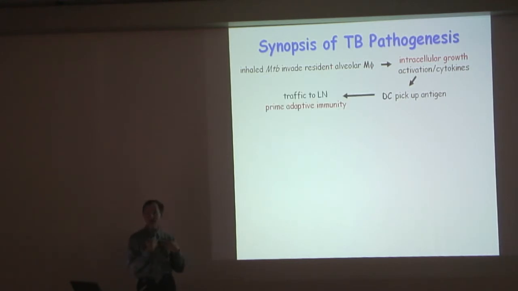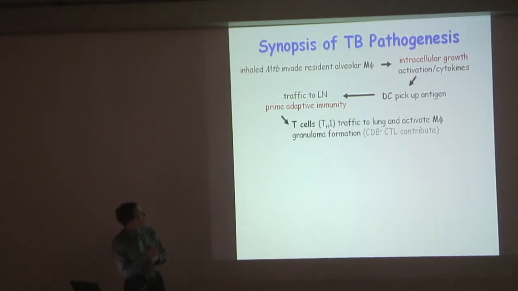The dendritic cells traffic to the lung-draining lymph nodes, which are in the mediastinum and the hilum of the lungs. And it's the dendritic cells that prime the adaptive immune response in a naive host. That causes an expansion of antigen-specific T cells that then traffic back to the lung, particularly Th1-biased T cells. They make interferon gamma that activates macrophages and enables the macrophage to restrict TB replication. It probably does not enable macrophages to efficiently kill TB, but it at least can arrest the infection.